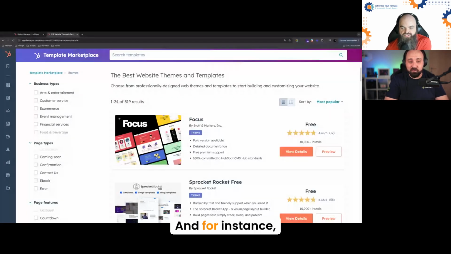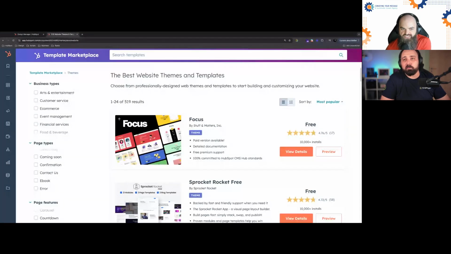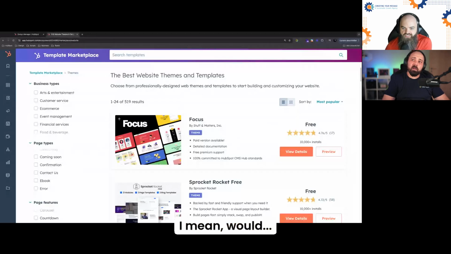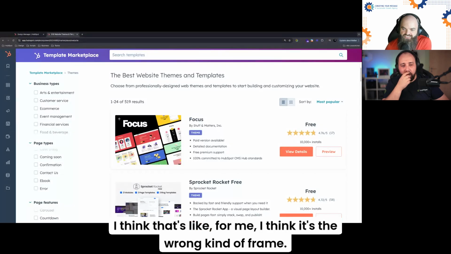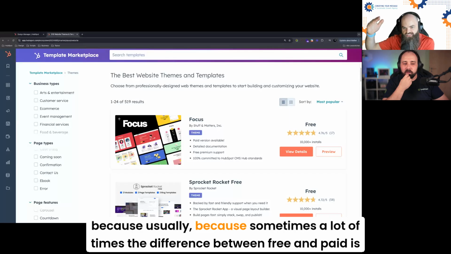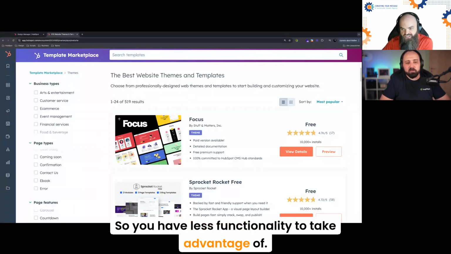We got a good question from Joel here: would free themes cost more in the long run because they won't get the same developer support? Good question. For me, I think that's the wrong kind of frame, because a lot of times the difference between free and paid is that you're on free or Starter HubSpot versus Professional and Enterprise, so you have less functionality to take advantage of.